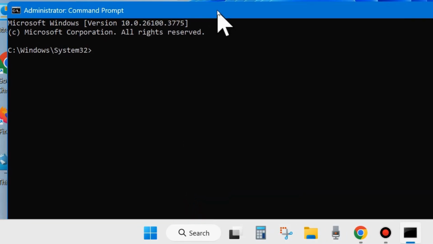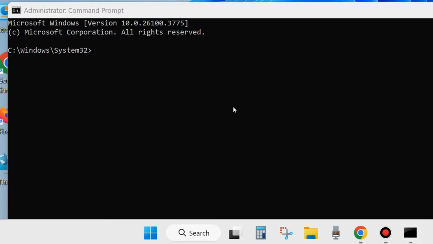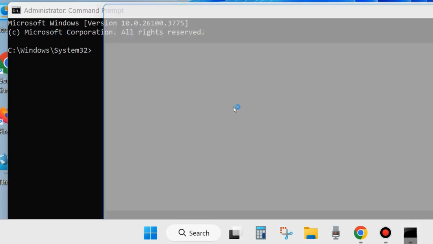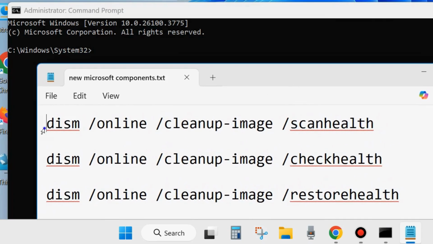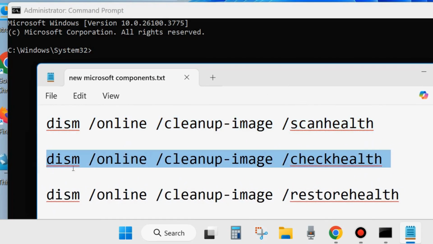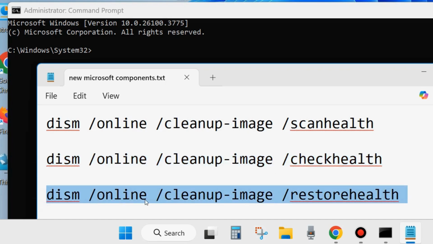Here execute these 3 DISM commands as shown on screen. Execute all these 3 DISM commands one by one in command prompt: DISM online cleanup image scanhealth, DISM online cleanup image checkhealth, and DISM online cleanup image restorehealth.